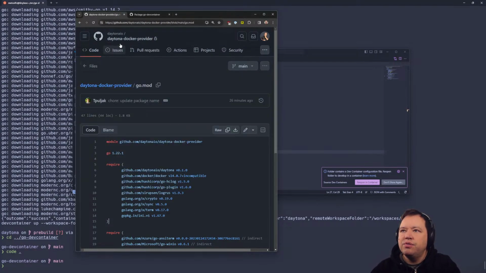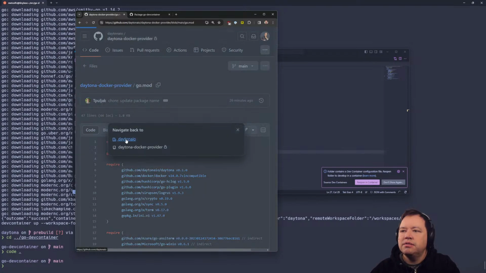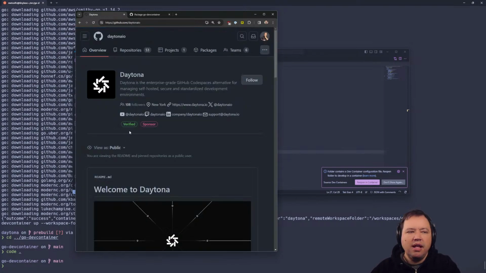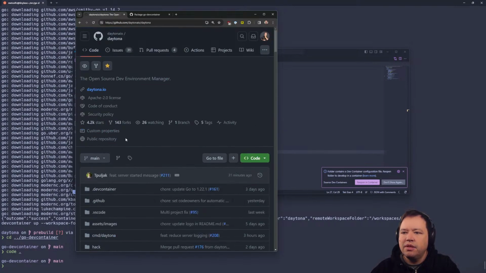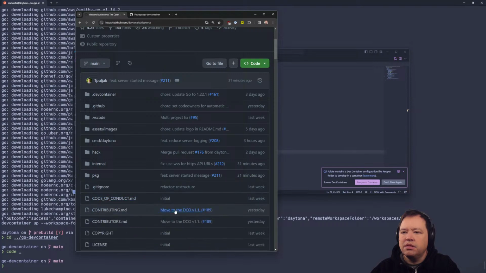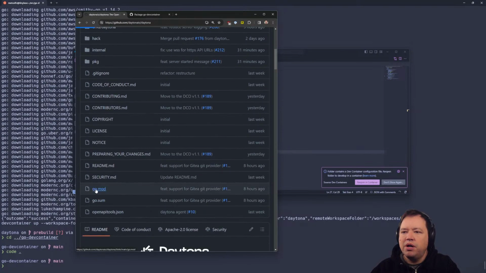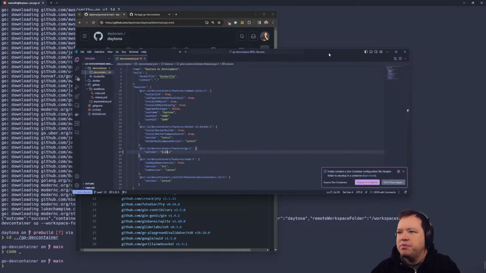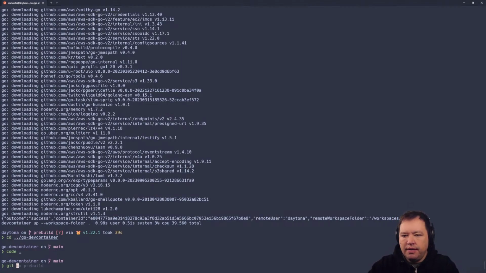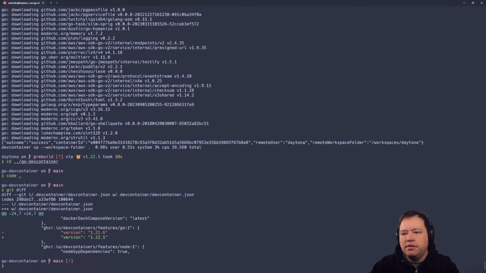Now if we go to Daytona proper, Go mod, 1.22.1. All right, great. So that's what we're going to do. We're going to install 1.22.1. Go here, git diff, git commit.